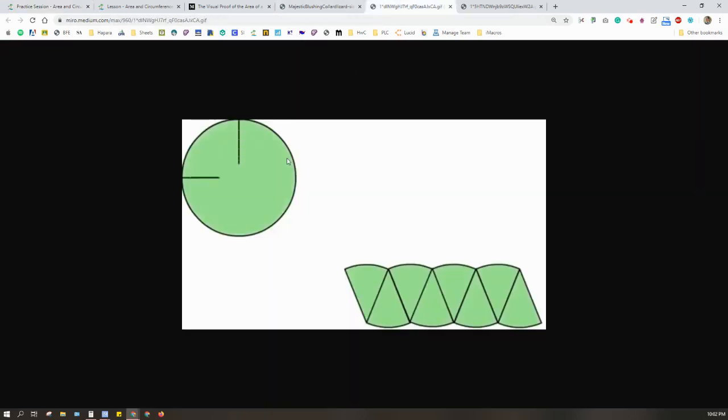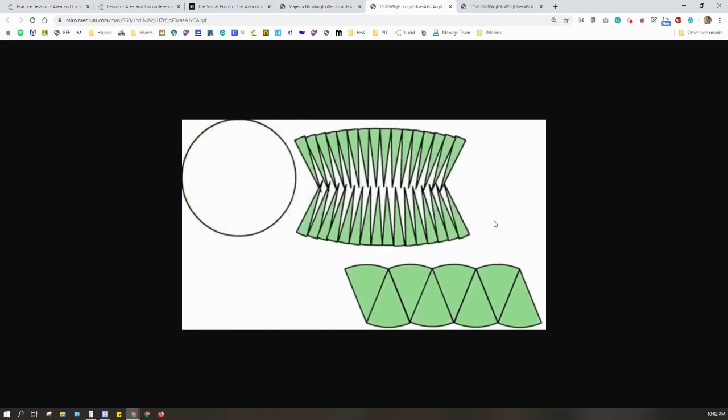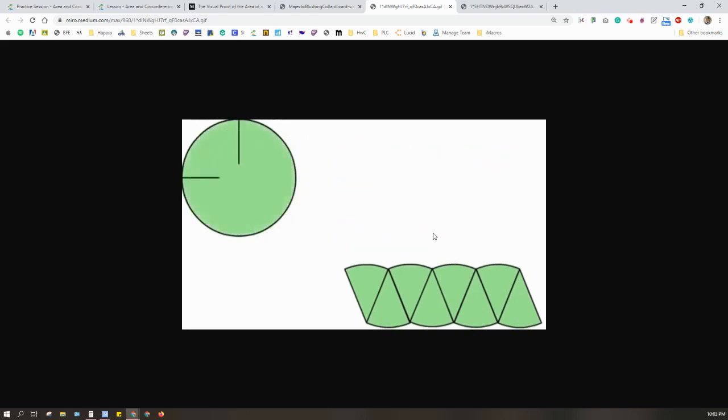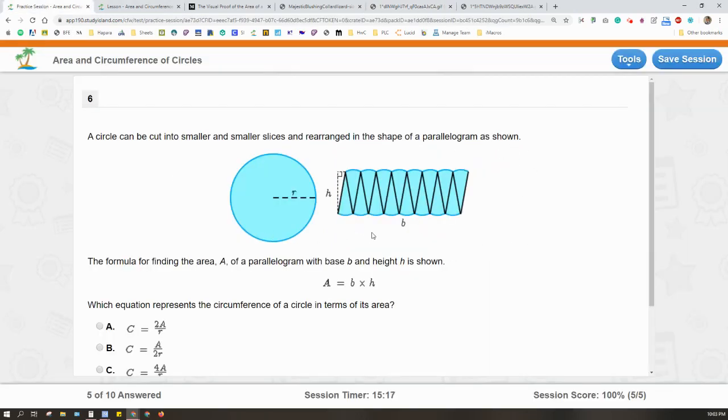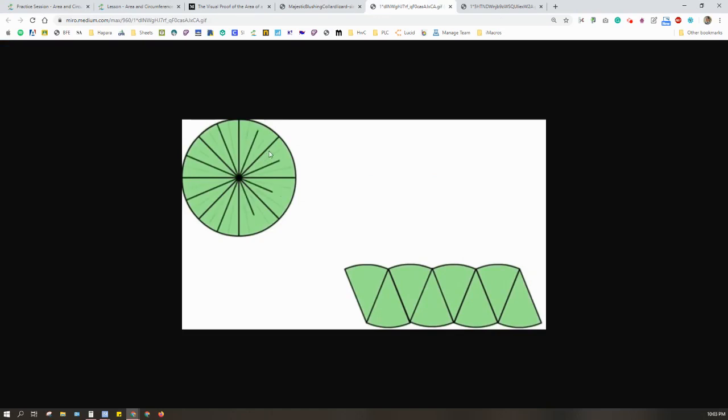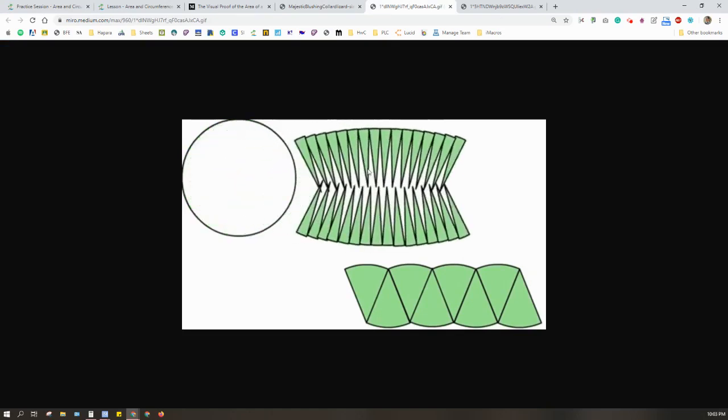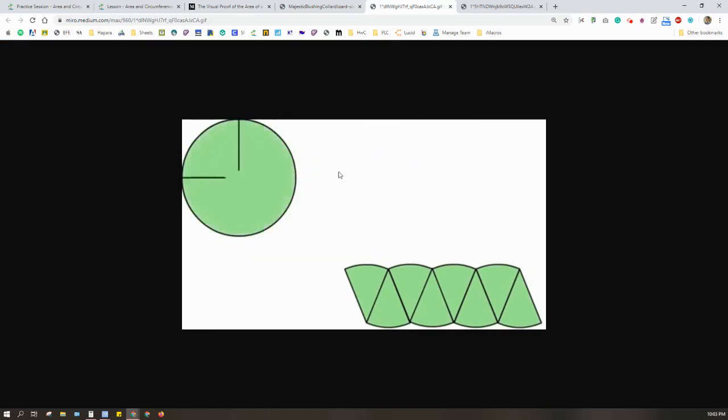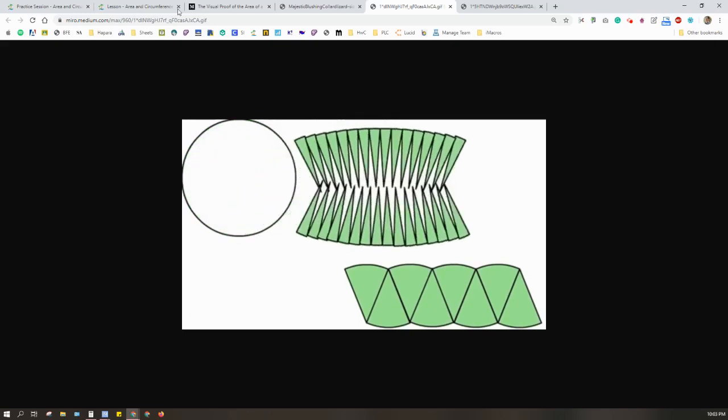Again, you can kind of see it in these animations. Watch, half the outside of the circle becomes the top and the other half goes along the bottom. So the bottom is half the circumference and the top is half the circumference. Then what is the height? Well, the height is the radius, the distance from the center to the edge. Watch how the radius gets broken up and becomes that height right there. So the radius, the length of these slices, is the distance from the top to the bottom. Okay, so that distance from there to there, that's the radius.